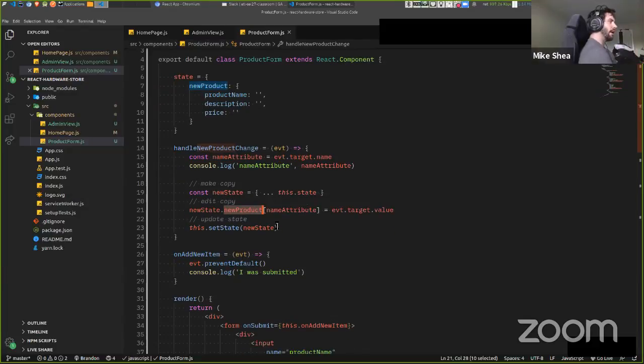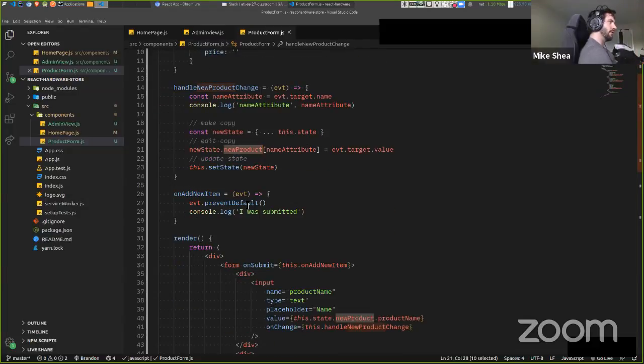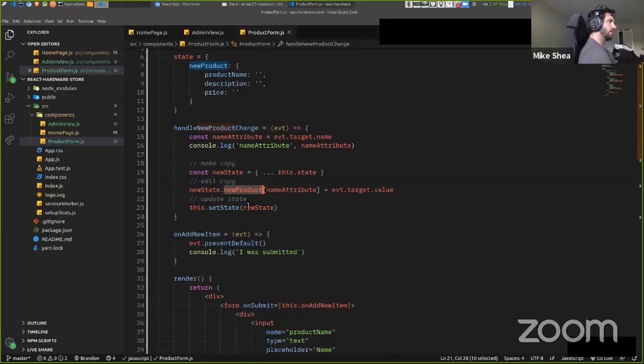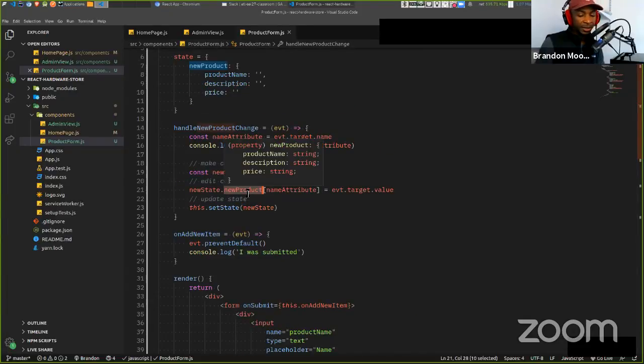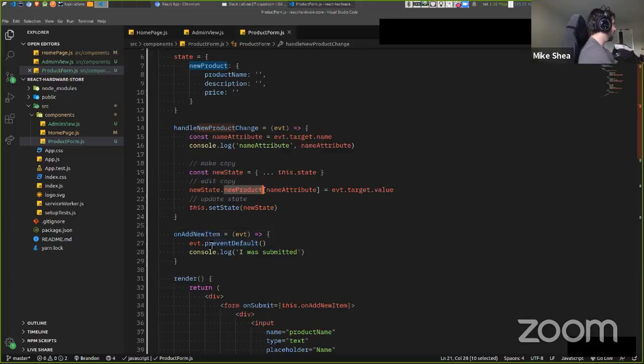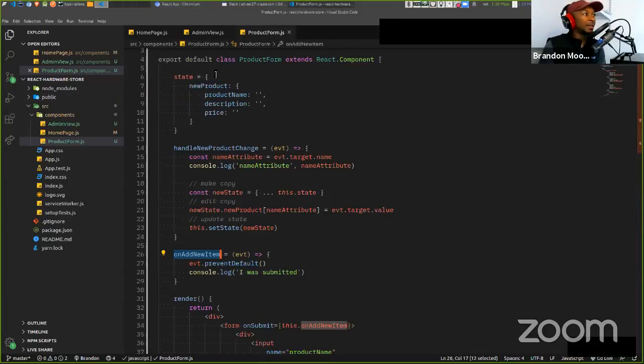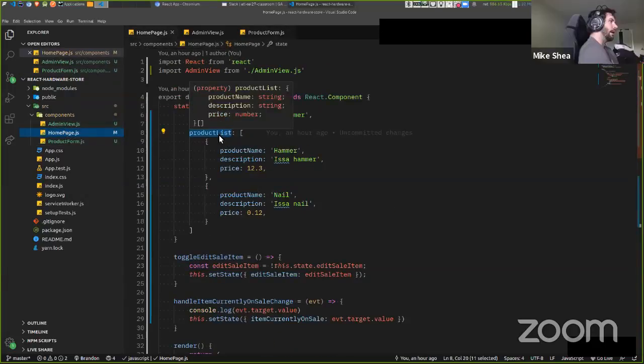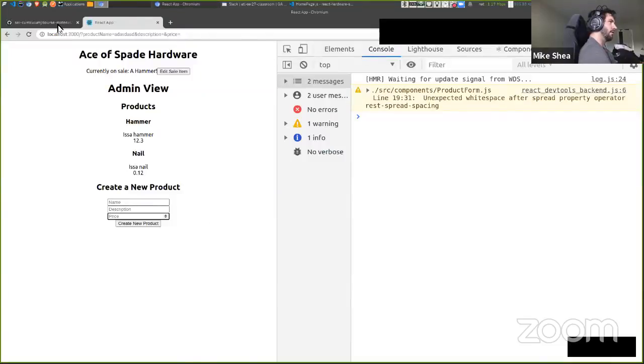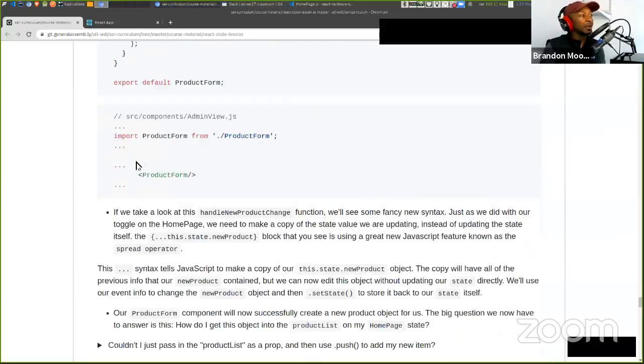But yeah, so you don't have it to where it actually updates it yet. You have to put that inside the new function, right? I don't have it where it actually updates the what? When you click create new product, it doesn't yet create a new product. You have to finish the on add new item to functionally do that. Right now, it's just a console log. Once we actually need to get this new product up to here, this product list, all the way up there. Yep. Which I guess would be a push command, right? Yes. That's the easiest way to do it.